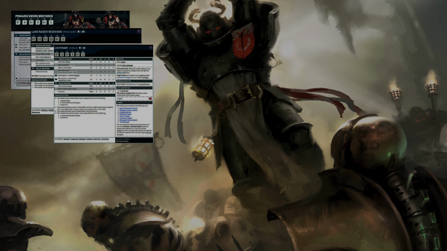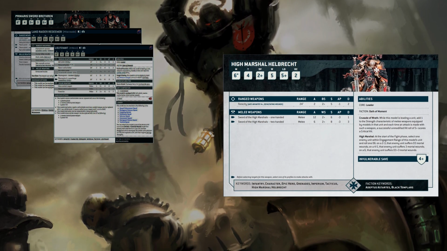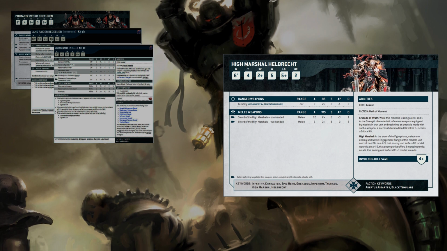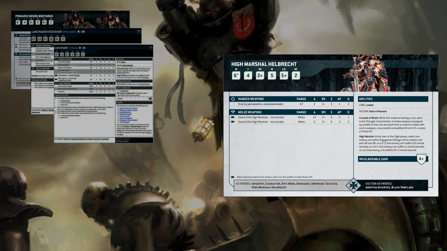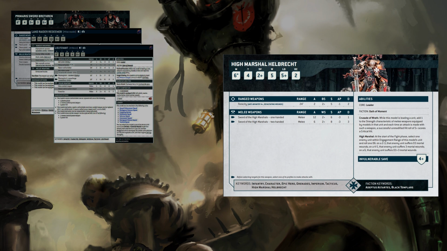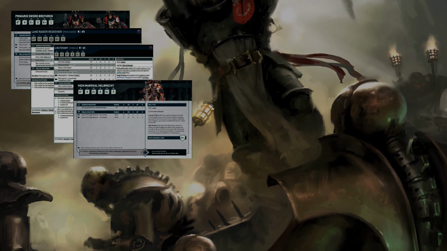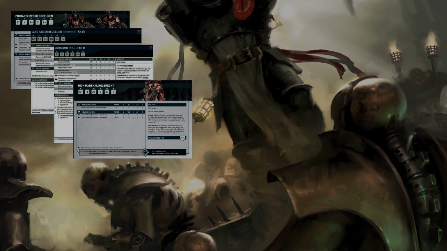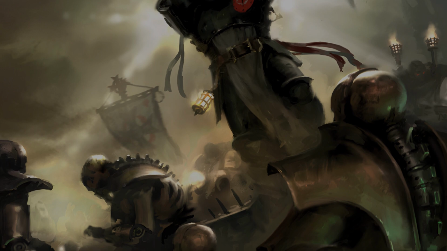But then we can also pair them with Helbrecht at the same time because of the rules that lieutenants have when joining units. This means that suddenly we're getting lethal hits on 5s. We're getting additional strength on the weapons. We are really going to be amping up the power of this unit. But the problem is that we only have one transport. We really need to be able to get the rest of these Primaris Sword Brethren up the board.